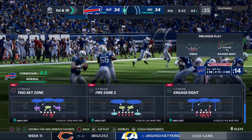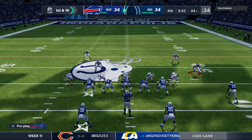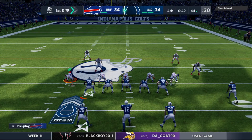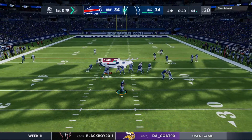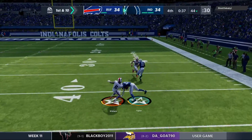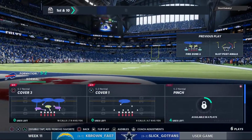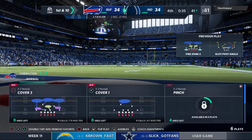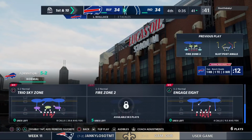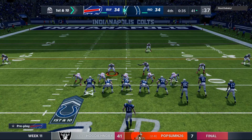First play of the drive, a success, 19 yards. Took just one play to move all the way to the 44 as they try again on first down. Operating from the gun, Kyle. That's complete to Jonathan Taylor out of the backfield. Now the Colts are going to burn the second of their timeouts, as the clock will stop with 35 seconds left to go. Back-to-back good plays have them on the move on first down.